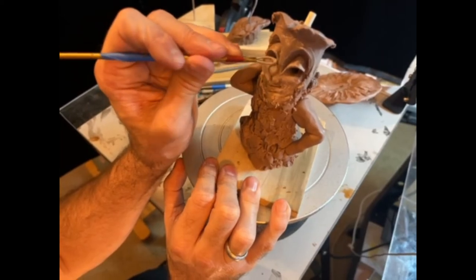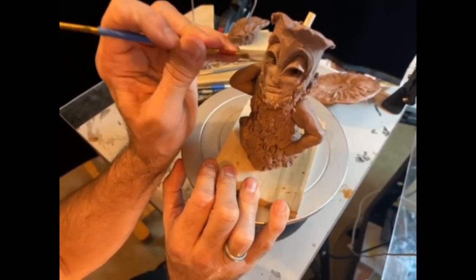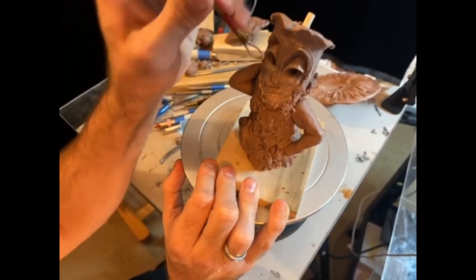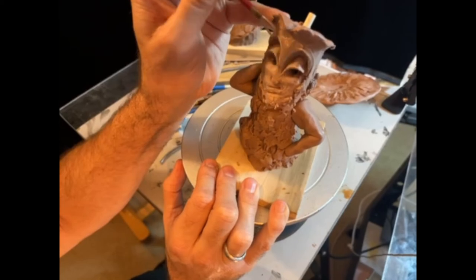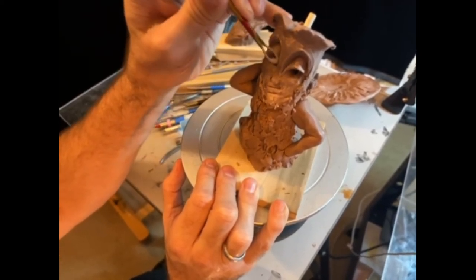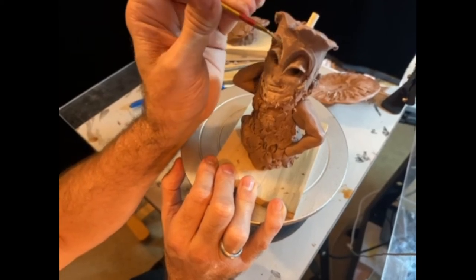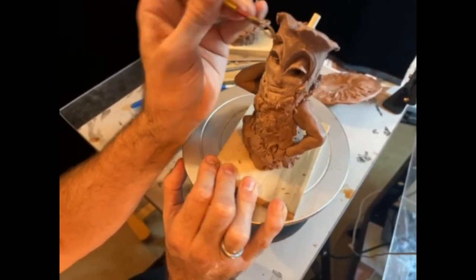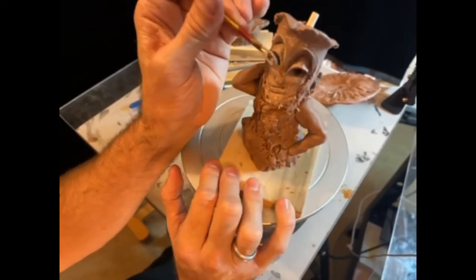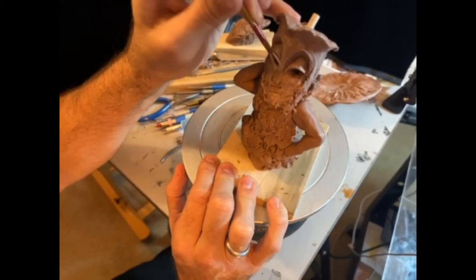Not gonna go too much longer here because I want to finish this up, and I want you guys to feel like you don't need to do too much detail. And because I'm going to jump over to the computer and show you the digital and virtual reality sculpting using much of the same design techniques, but the tools are different.